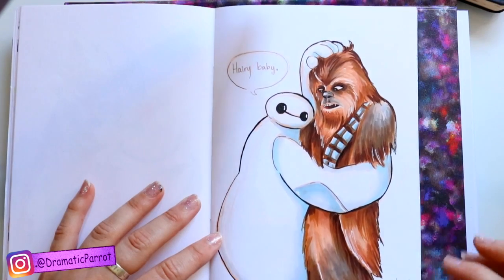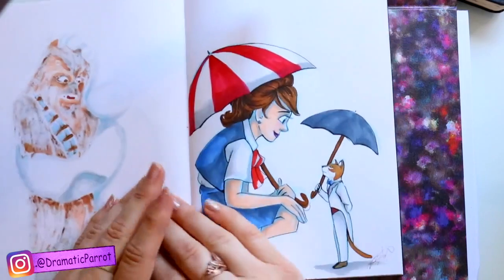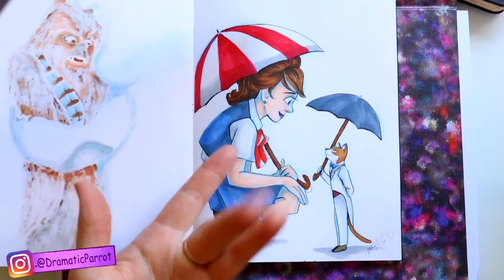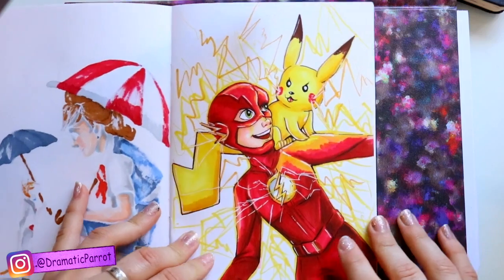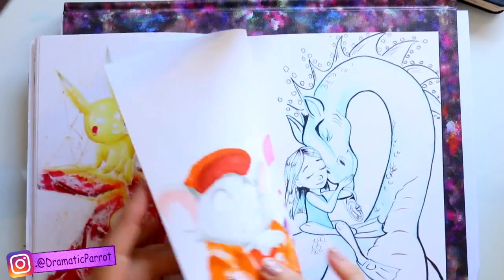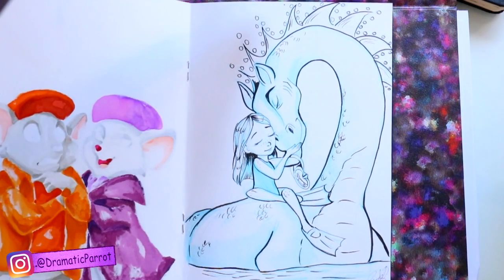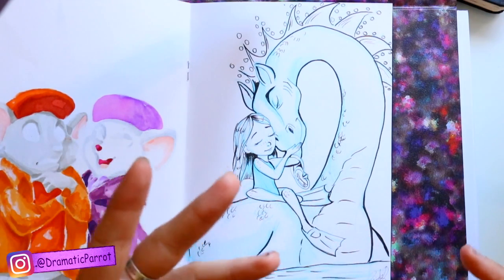There's a hairy baby here. This is actually one piece of paper that I'm going to have to rip out pretty soon. We've got The Cat Returns — Studio Ghibli. If you haven't seen it, it's amazing. I just did the girl in my own style and the cat in Studio Ghibli style. We've got the Flash and Pikachu because it's the ultimate duo we all want to see and I'm obsessed with the Flash. Rescuers! And then another original doodle of mine of a seahorse and a girl — probably her pet seahorse. We'll never know who they are because it was just an idea in my head.